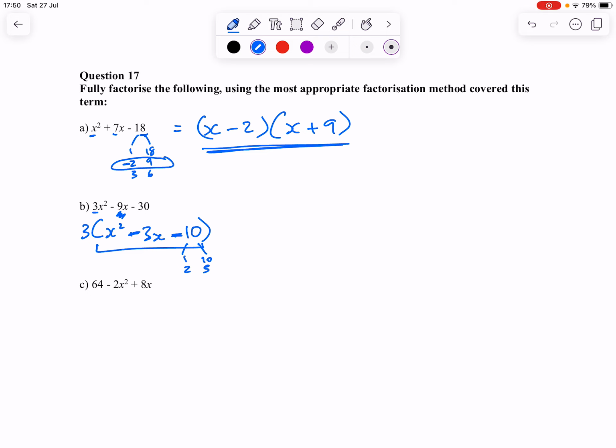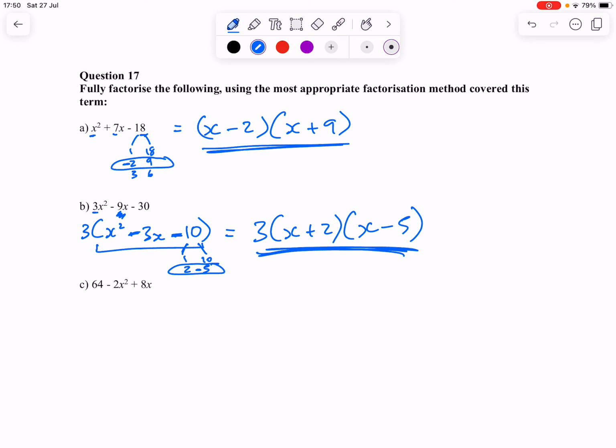So how do I get negative 3? It's going to be 2 take 5. So that's going to be my A and B. So don't forget the 3 out the front. It's going to be x plus 2, x minus 5, and 2 times by negative 5 is also going to be negative 10, which is what I want there. Oh, I noticed that. It was looking weird at the end there. So don't forget the 3 out the front. 3, x plus 2, x minus 5.